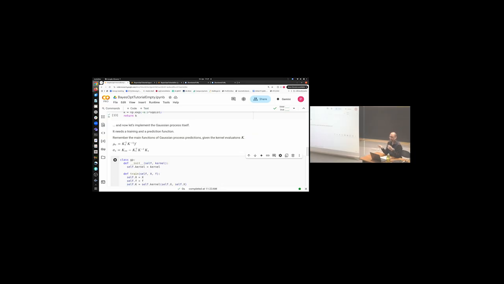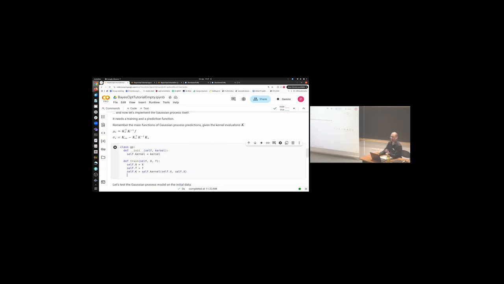And that scales with the number of data points to the power of 3. So if you have 1,000 data points, that's like 1,000 times as expensive as having 100 data points. And that's 1,000 times as expensive as having 10 data points. So it scales very quickly with the number of data points. So that's what we want to, for example, not do every time we run these equations. That's why we pre-compute it during training.